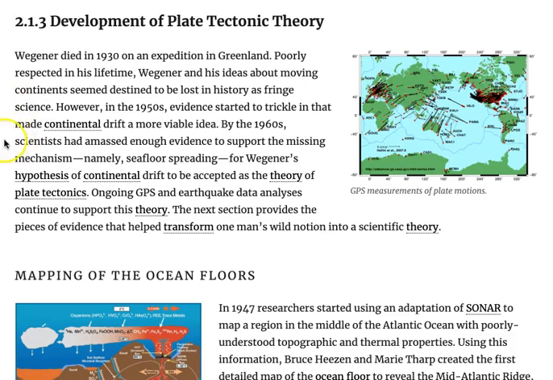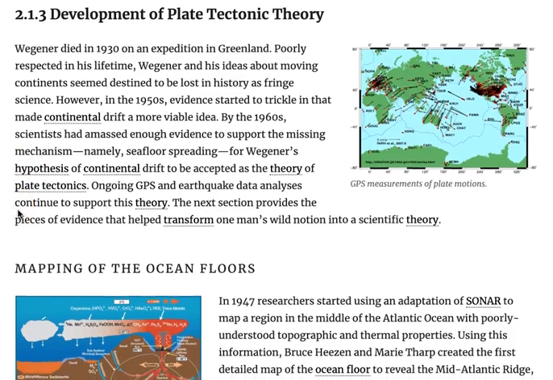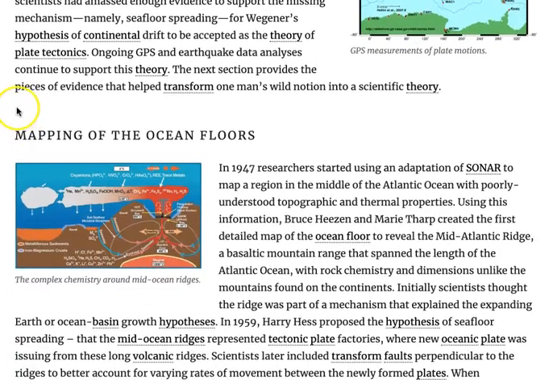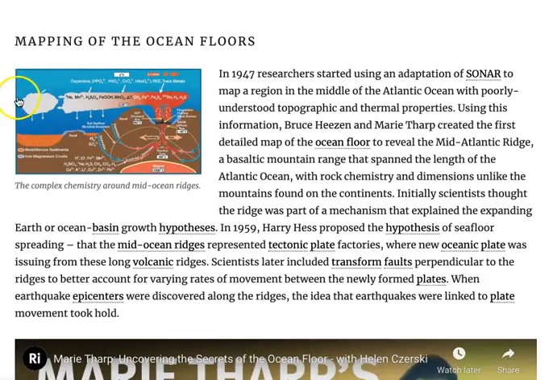By the 1960s, scientists had amassed enough evidence to support the missing mechanism, namely seafloor spreading, for Wegener's hypothesis of continental drift to be accepted as the theory of plate tectonics. Ongoing GPS and earthquake data analysis continue to support this theory. The next section provides the pieces of evidence that helped transform one man's wild notion into a scientific theory.